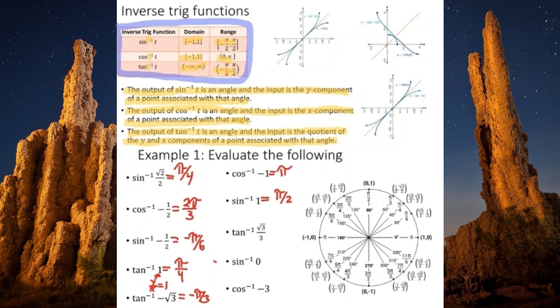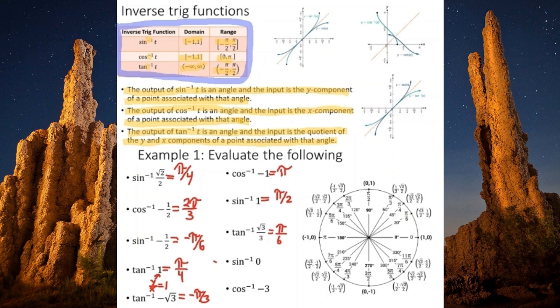Next, we'll evaluate tangent inverse of root 3 over 3. Since root 3 over 3 is positive, we'll look for our answer in the first quadrant due to the range of tangent inverse. So we want to divide the y and x components of our points to give us root 3 over 3. If we take a look at the coordinates of pi over 6, y divided by x gives root 3 over 3. So tangent inverse of root 3 over 3 is pi over 6.